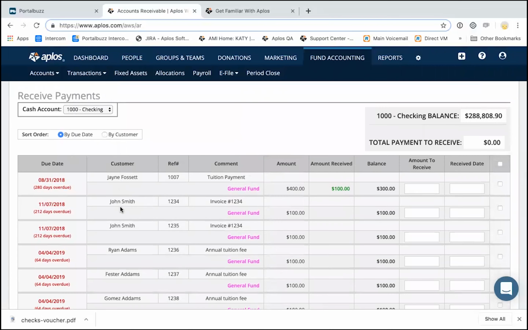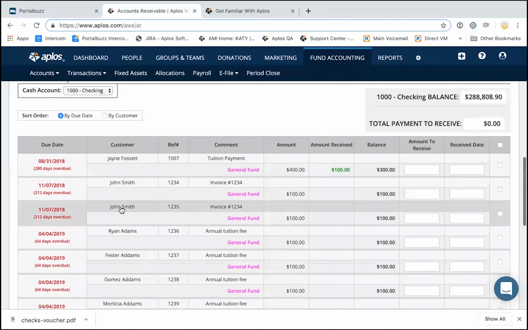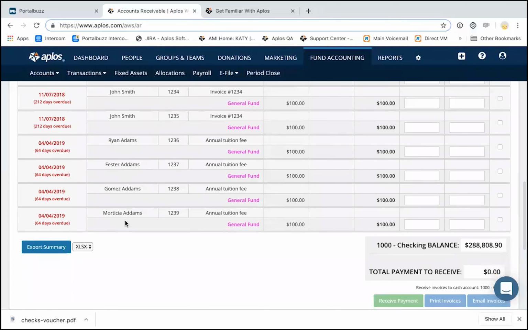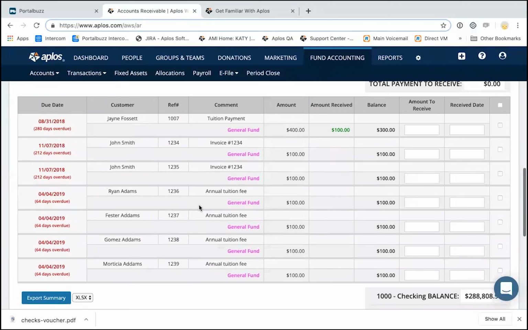As you receive payments for invoices that you have created, those will be listed here, and they will remain there until they are paid in full. So if a partial payment has been received, like in this case for Jane's invoice, we'll see the original amount of the invoice, the amount that's received, and the balance.